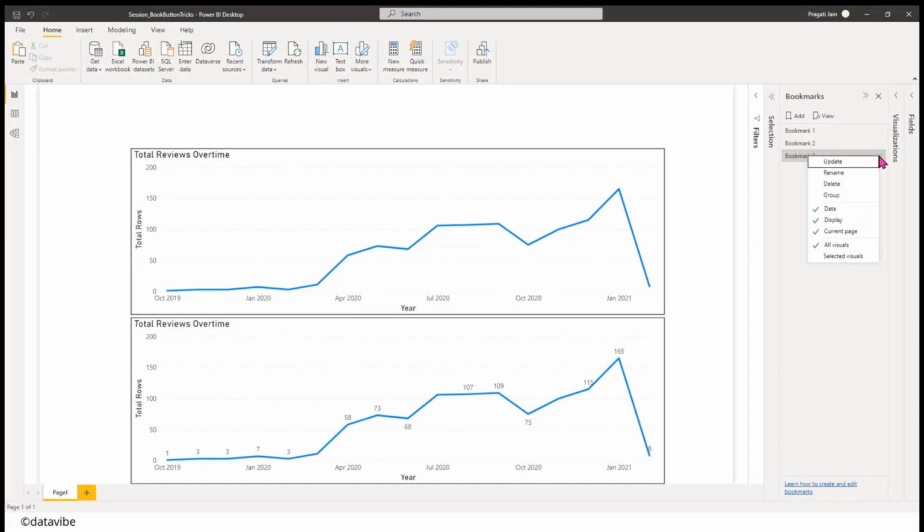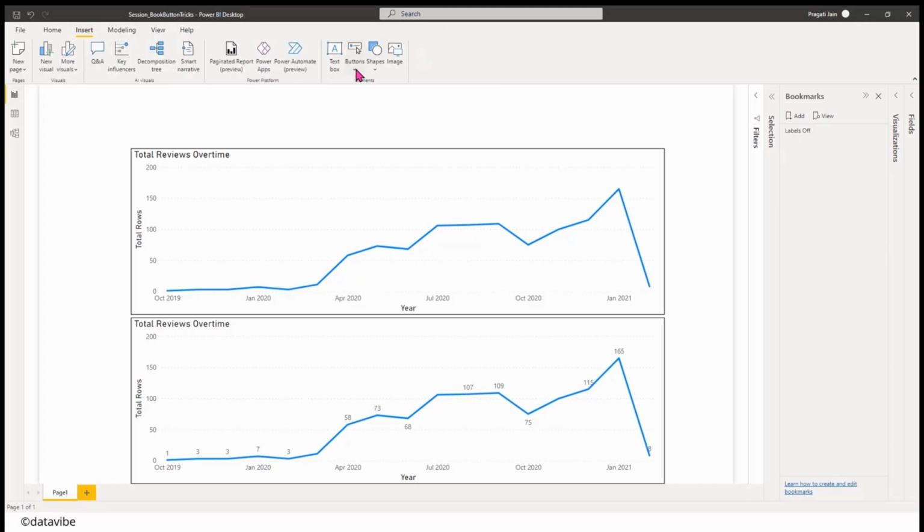The first thing I'll do is rename this bookmark, and the first name is maybe labels off, because one chart is without the label. So I want an action that keeps the state of this chart only and shows only this chart without label. So my one bookmark is labels off. OK, before that, let me just do one more thing.